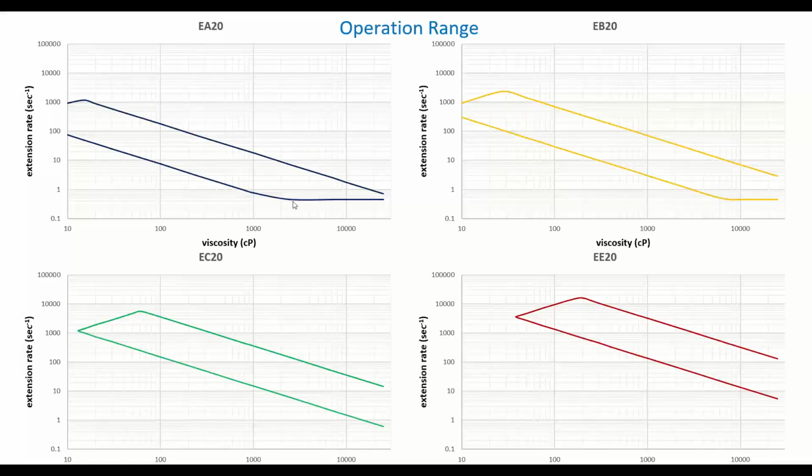And then this baseline down here, I'm looking at the EA20, extends. Now we have a minimum flow rate that we can actually control at 2 microliters per minute. So again, although we're not at the min pressure we could access, we're at the min flow rate in this instance. So this can guide you if you know your steady shear viscosity approximately. It guides you as to what different extensional rates you could get in the different chips. And a lot of times, if you want a broader extensional rate range, you might want to combine data from multiple chips. We've done that successfully in-house.